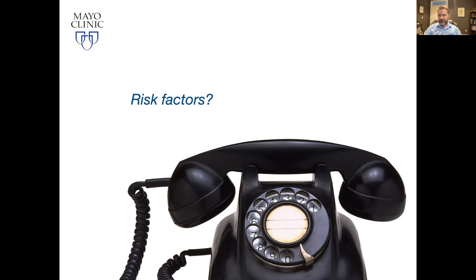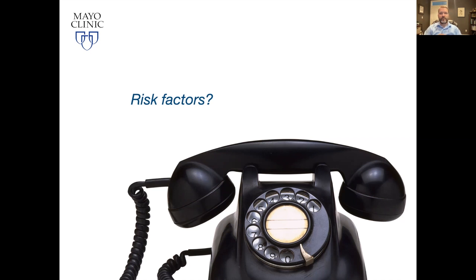There's also thought that cell phones might predispose people to vestibular schwannoma — the idea being that constant low-level radiation exposure from a phone on your ear increases risk. Some epidemiological data supports that, but the jury's still out. I think cell phones are actually the perfect screening tool: if you have a little hearing loss and hold a phone to your bad ear, you'll notice the volume seems low, leading you to get an audiogram, an MRI, and ultimately a diagnosis. I don't think cell phones cause vestibular schwannomas.